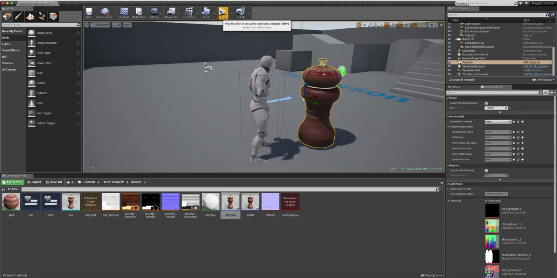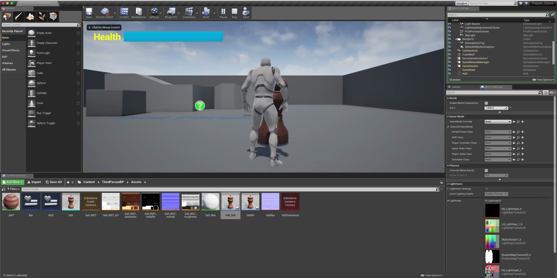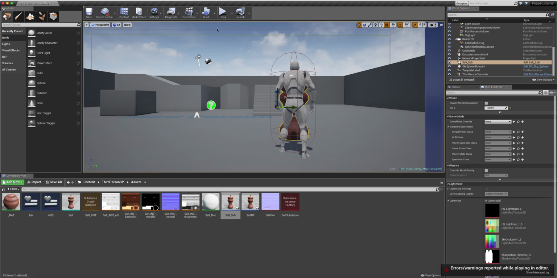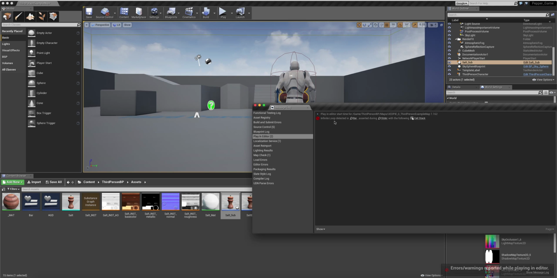When I press play, everything's the same, except when I press B, a new widget comes up, as you saw, and a reported error comes up. When you see this, it's because there's an infinite loop.